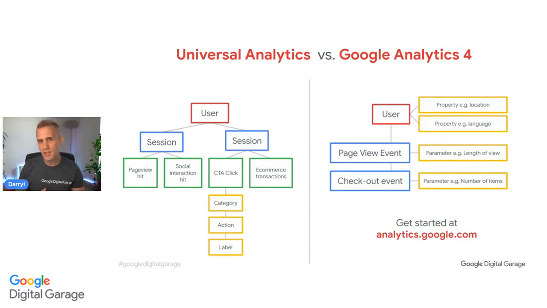We've spoken about a user, which is somebody who visits your website. A session, which is basically going to encompass when they entered the website to the time they left, and what did they do during that time. And we also spoke about what is a parameter of an event.